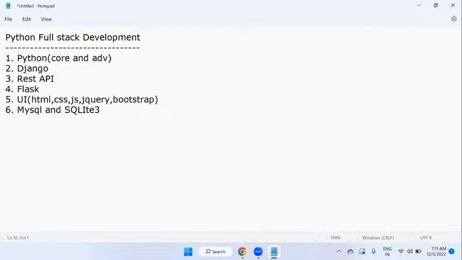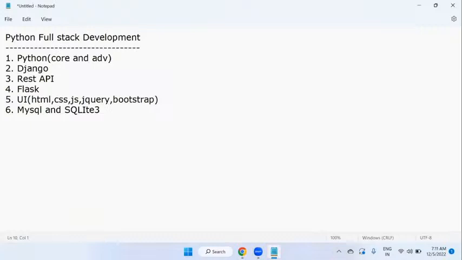So now let's speak about which subject is for what purpose and why these subjects. You have to get clarity in the initial stage only. See, if you are learning anything, you have to know about that technology in that context. Each and every subject, for which purpose it is required, you have to know that clarity, so that it will be easy to learn and you will understand the concepts clearly.